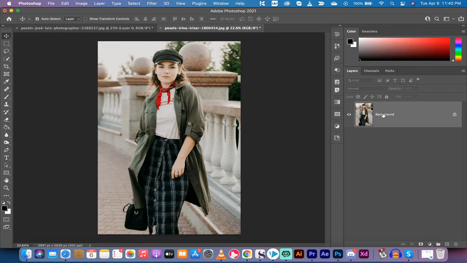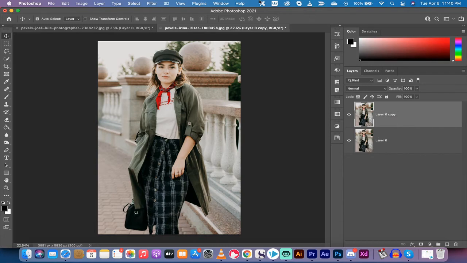How do we do that? First step, drag and drop the image in. We're going to left click on the lock here. The next step is I'm going to create a duplicate copy. I'm going to drag and drop it on this little plus icon at the bottom right. And that makes sure that we're working non-destructively. So now let's get right into this.